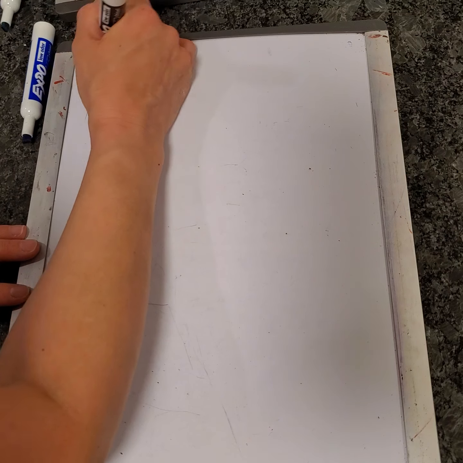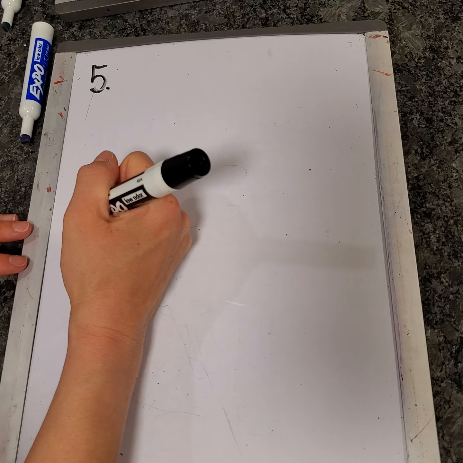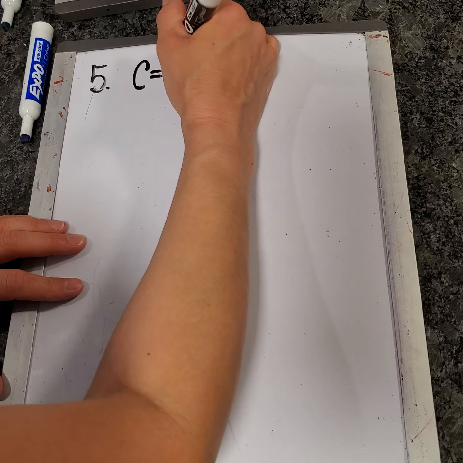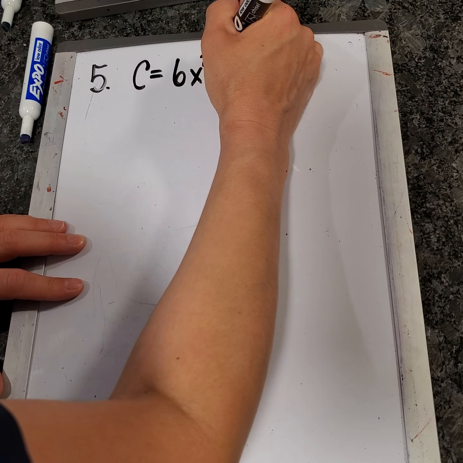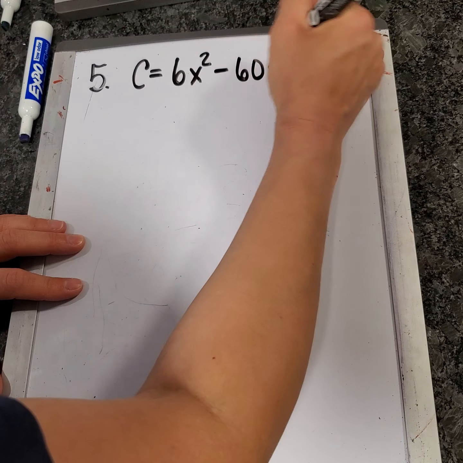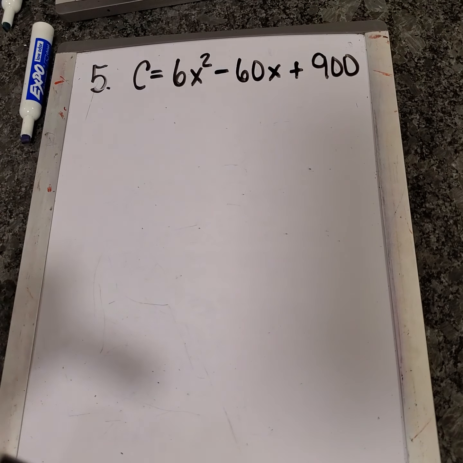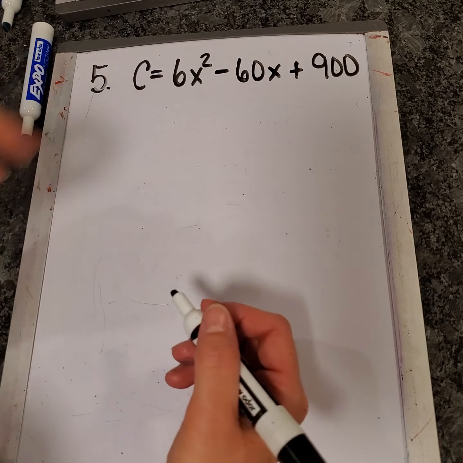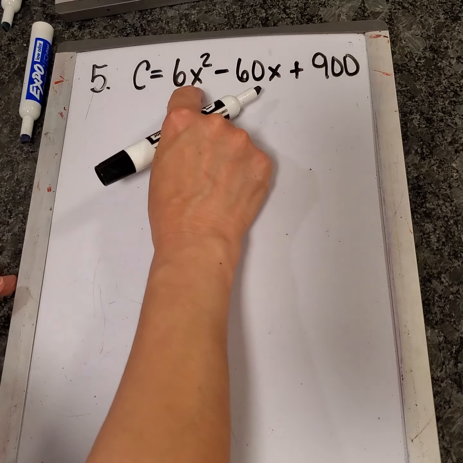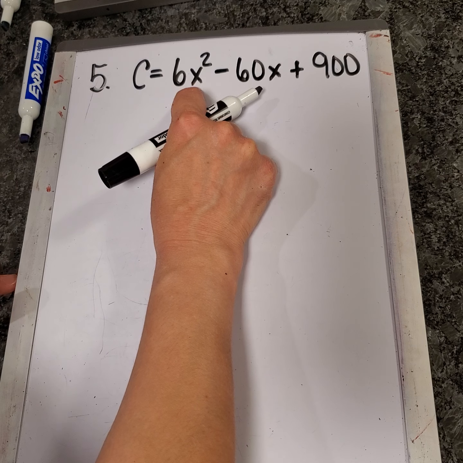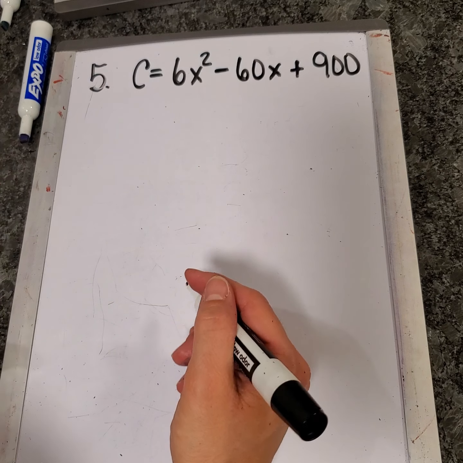So in the word problem, we talked about minimizing cost, which is what every good entrepreneur wants to do. So they give us a relation to model the cost. There we go. And it's in standard form. So it says the cost to hire landscapers to weed and seed a park can be modeled by this relation. X is the number of landscapers hired to do the work. How many landscapers should be hired to minimize the cost?